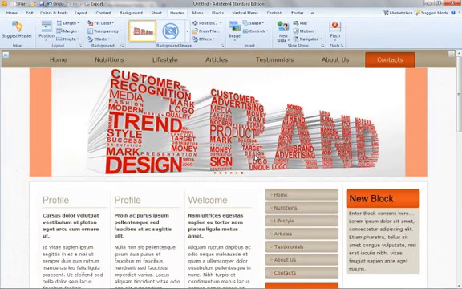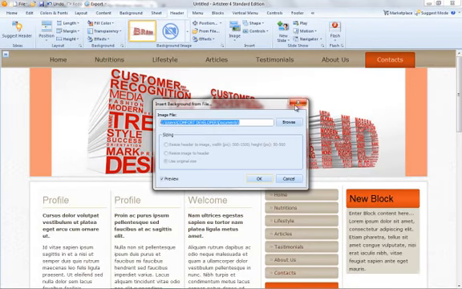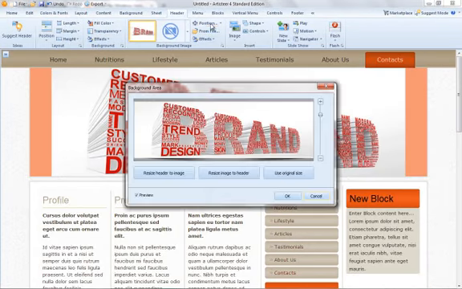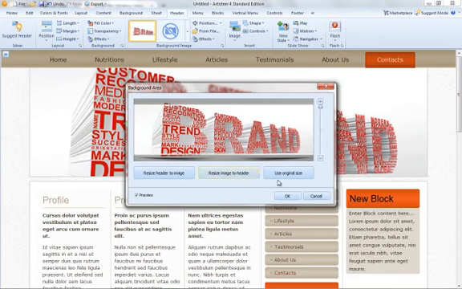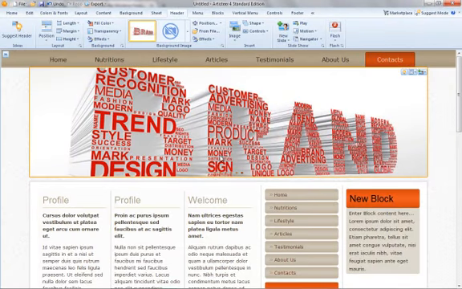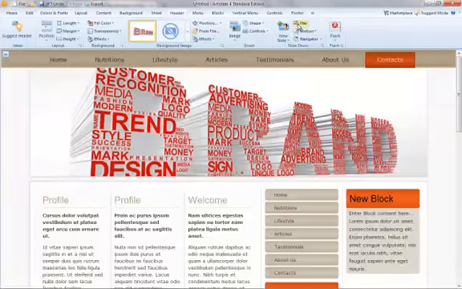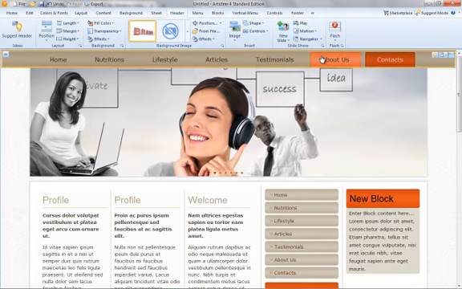Oh, sorry. Okay, let's assume there's a mistake like that. So all you just do is click on the image, then click on position. You can say resize image to header. So click on OK. Now all you need to do is come here and click on play, and let's see the effect. You can see now.